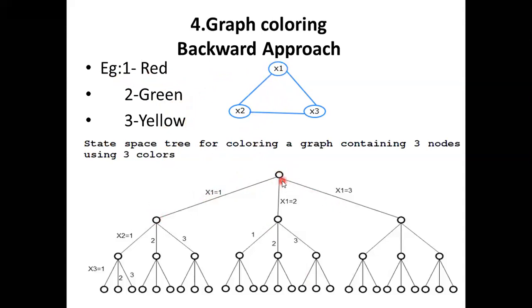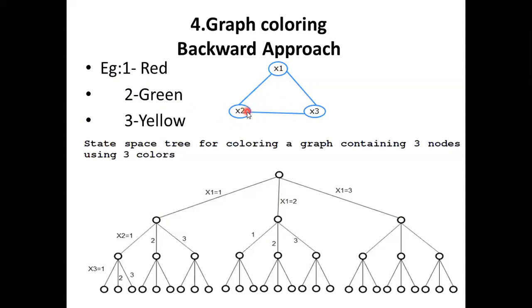That is why for the next option, the same line has to come here. x1 I can give 2 also, and 2 means I can give green. In the other option, x1 I can give 3 also, and 3 means I can give yellow. That I explained previously here. Now x1 I can give 3 colors.